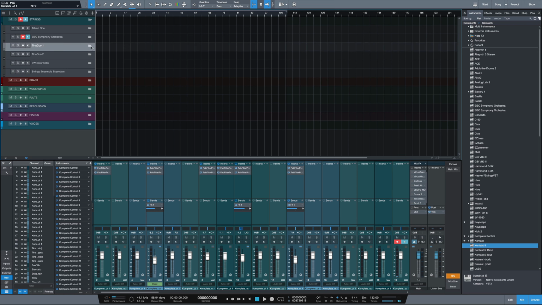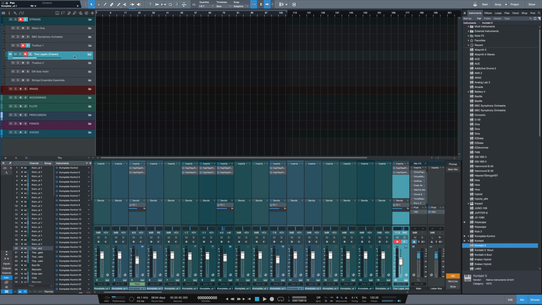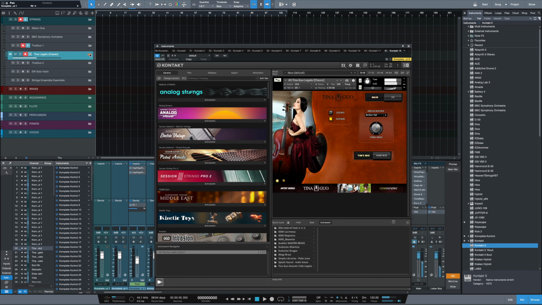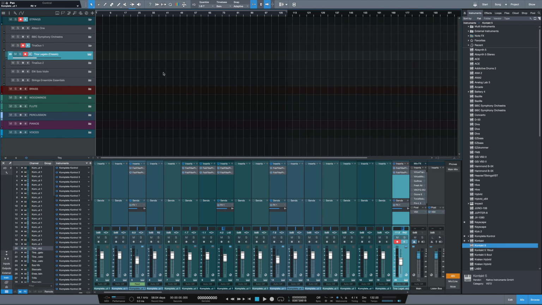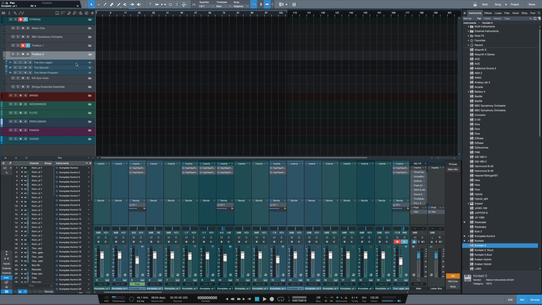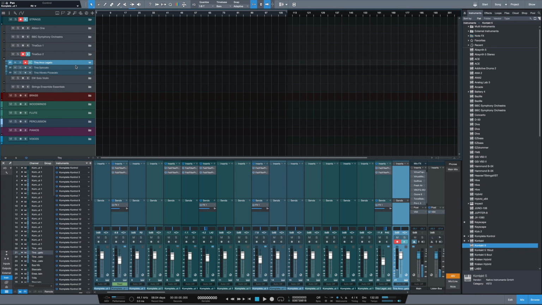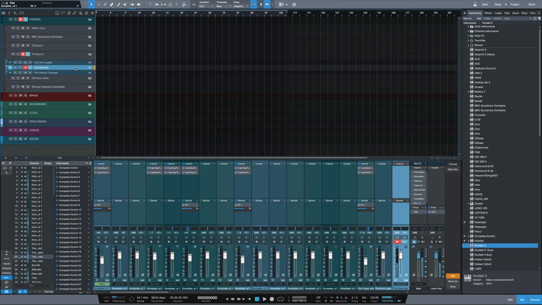So the next thing is the Tina cello, which is actually pretty cool. And I have it loaded in Kontakt because I probably wasn't able to find it in Complete Control software. So I use a combination. You see, it's Complete Control or Kontakt, whatever. It just all works fine. So then I go to the Tina 2, which has a bit expanded sound library and some more stuff. I love this one.